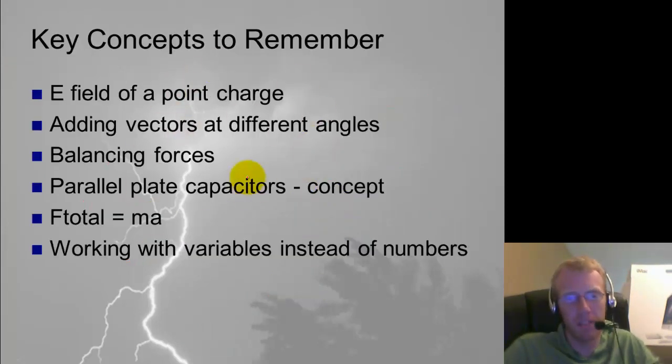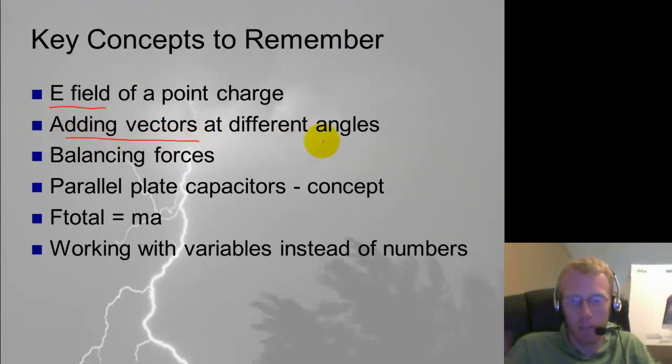But once you get these two forces, vector sum, review chapters 5 and 6. Okay, key concepts from this section. Number 1, the electric field caused by a point charge points radially outward or inward, depending on if it's positive or negative. It points away from positives and towards negatives. We can add vectors at different angles. It's very important to break them into their x and y components first.